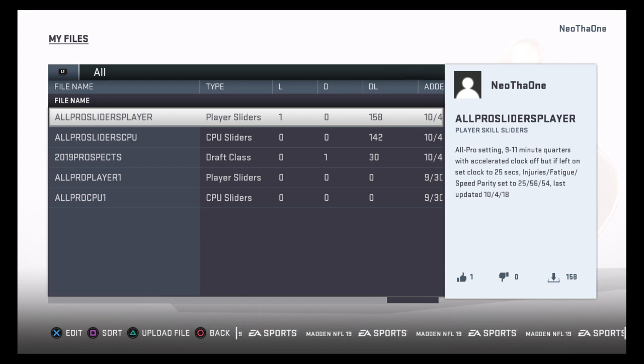If you have the accelerated clock off, I would recommend having it off. But if you have to have it on, I would put it at 25 seconds. Put your injuries, fatigue, and speed to 25, 56, and 54. And again, keep checking back for updates.